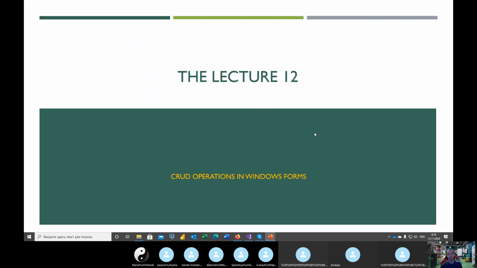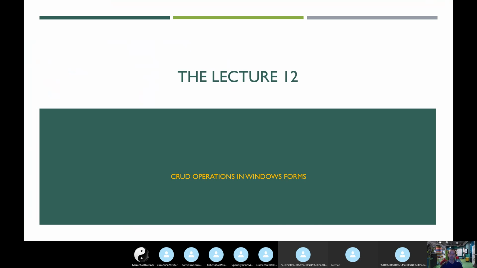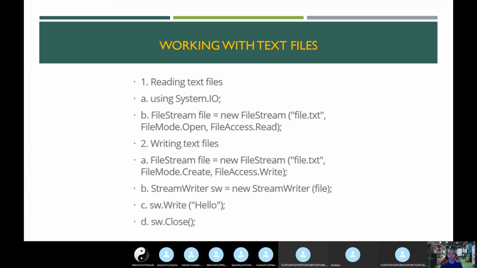What is important also is the list of CRUD operations. So when we have the form, we want it to allow us to create some new instance, to be able to update this instance, to be able to delete it, and so on. In this way, the CRUD operations are very important. Let's take a look. And in this case, we will write to the text files.